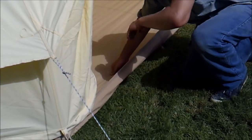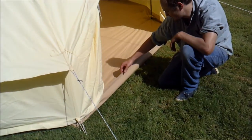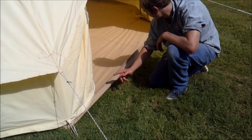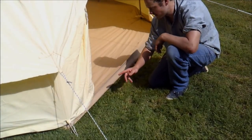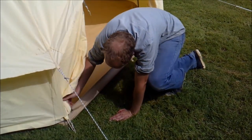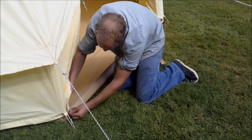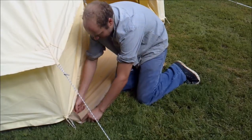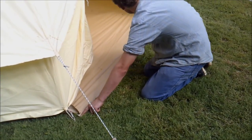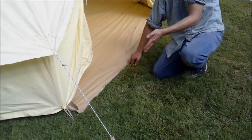What a bathtub-style ground sheet is, is that it goes up at the edges so that during adverse weather you don't get any water coming into the bell tent. But another great feature is that you can also peg the ground sheet flat. With a peg you would peg it down flat so that you have the feature of a bathtub, but during good weather you've got a flat ground sheet as well — so you've got two features on this tent.